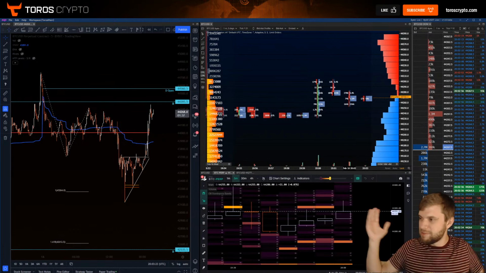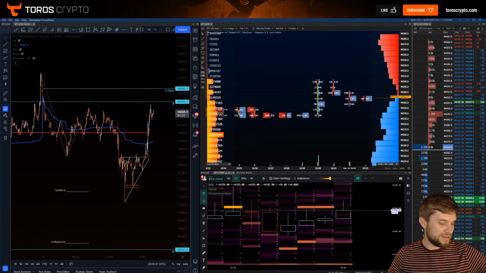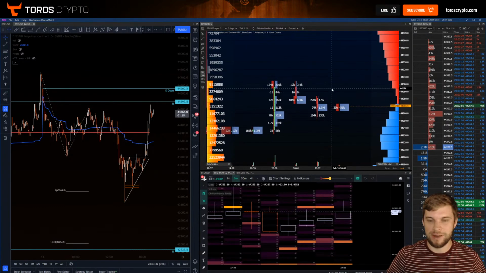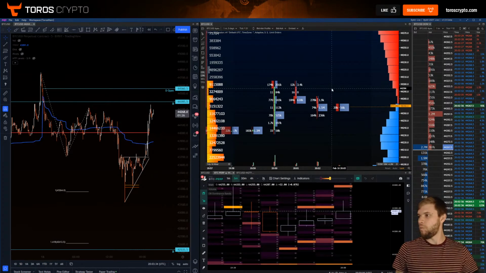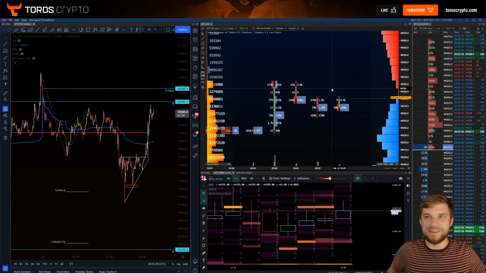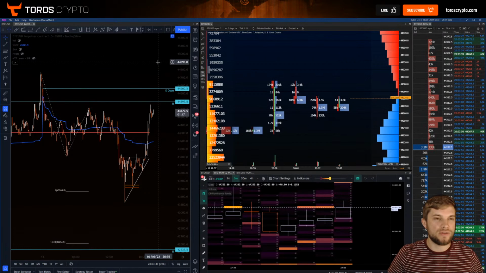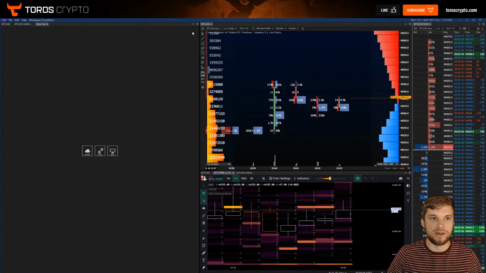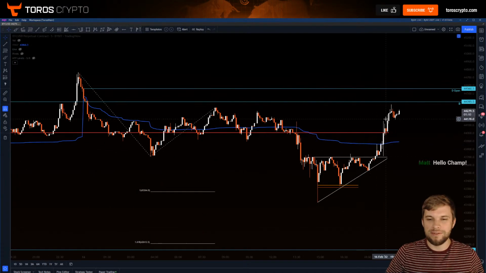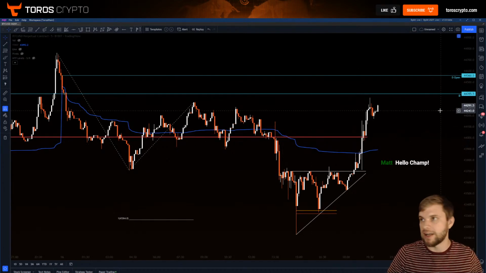You may notice my screen looks a bit different today. We are rolling with Exo Pro, and we will continue to do this. Got to get used to it. This is how things are going to look from now on, probably within trading rooms and within live streams. And this is awesome. I am using Exocharts Pro, Exocharts Desktop today, and we will be doing our analysis using this.